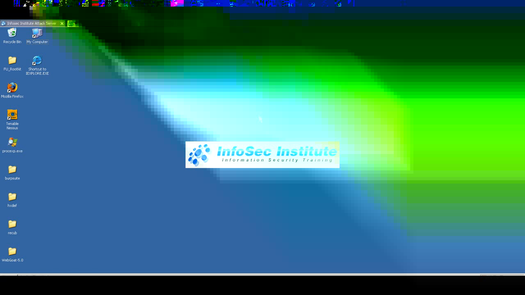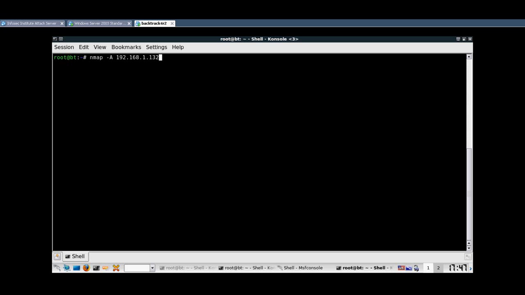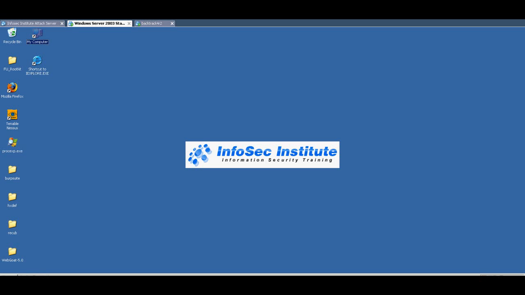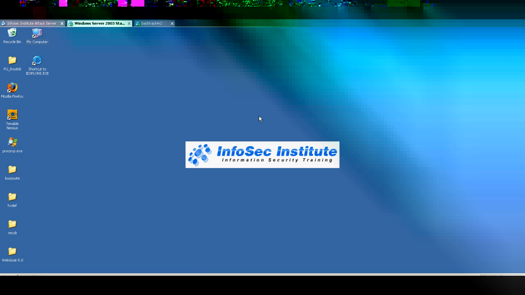Alright, so we're going to go ahead and exploit this thing, and we're going to do a couple things to it. But first, I just want to do a quick nmap scan, just to simulate some recon. I mean, we've got other videos and articles about recon, but I'm just going to do an nmap -A against this guy and let you see what ports are open, what services are running, and make sure I got the right IP.